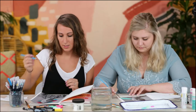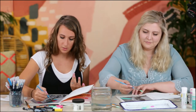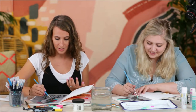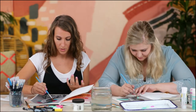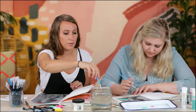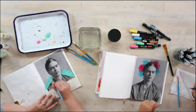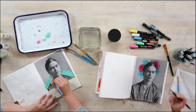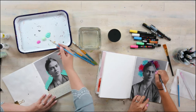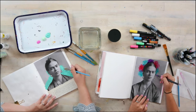I like Frida because I love that she pulled a lot of inspiration from the desert, because I live in the desert, so obviously I really love the desert. Do you think that's why she added so much color? Because the desert is pretty neutral? It is neutral, yeah. And I've heard a lot of artists talk about that before, that when they've lived in the desert, they craved that color, and so their artwork tends to be very bright. But also, where she lived in the desert was also very, very colorful. And I think that's something that people don't know as much about the desert, is how much color can be found if you are willing to take the time and look for it.